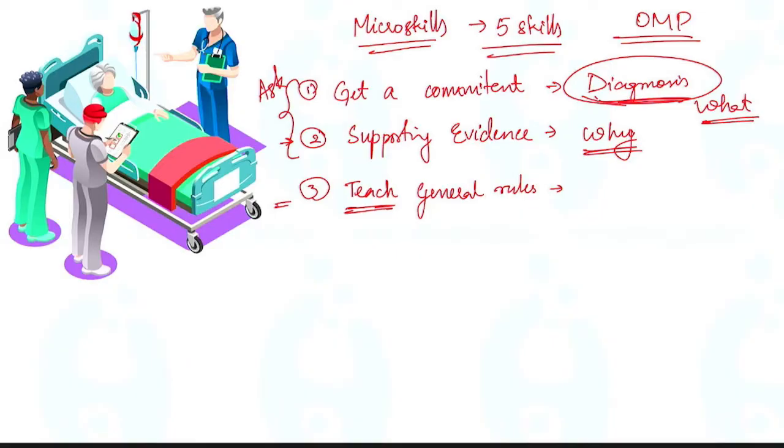For example, if the patient has a headache, an old patient, 70, 75 or 80 years old, suffering with headache, and the student is diagnosing it as migraine, then we should give a little tip that in older patients with headache we have to consider other diagnoses also, like glaucoma and temporal arteritis, which are usually not considered with the primary headaches. We should not directly jump to migraine. So general rules regarding a specific diagnosis or condition can be chosen, but we should not always teach. We have to keep it brief.